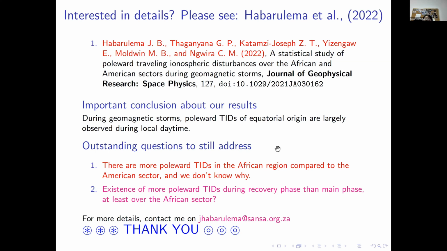Regarding your questions, too difficult for me. If you look at the first question which I have, even when you look at the occurrence of ionospheric irregularities, there are more ionospheric irregularities over the African sector compared to the American sector. What is very difficult to understand is that usually when you look at ionospheric irregularities, people used to think that the main driving mechanism could be the magnitude of the Lorentz force. But actually, the Lorentz force, the E-cross-B drift, is greater in the American sector than in the African sector. And therefore, you'd expect more irregularities in the American sector than the African sector. But it is the reverse. And so no one knows why. Okay, thank you. All right, thanks.